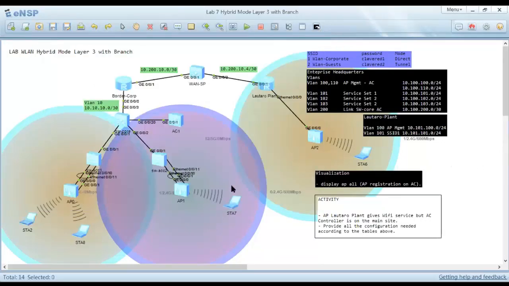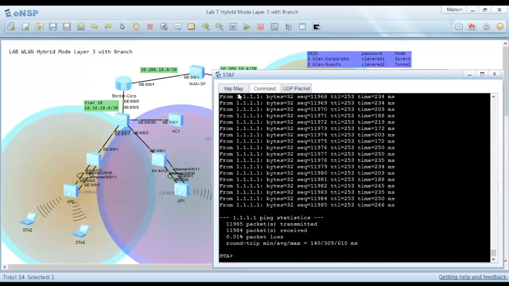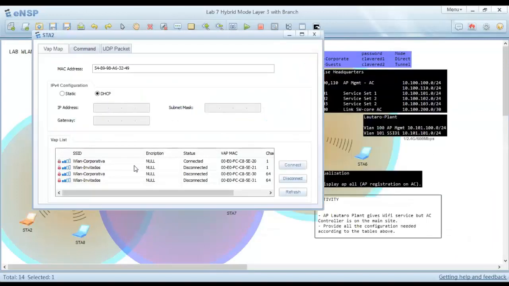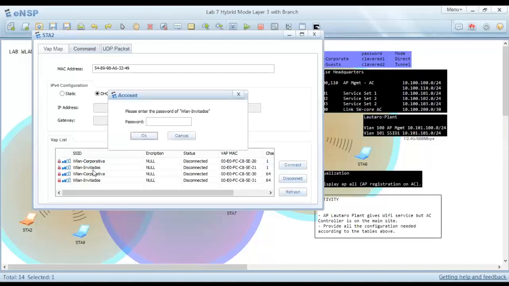Okay, so for example, the other station here connected to another access point is seeing the same SSIDs, but with other channels, because we configured other channels in the other access point. Okay, channel 6. So if you want to connect, you just simply put wireless LAN, and then you will see, for example, here, I want to change.